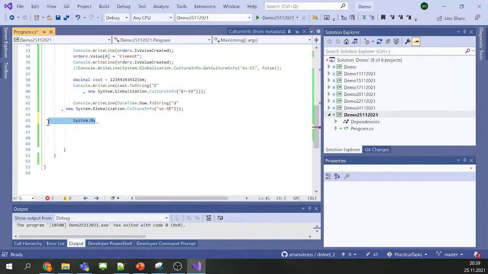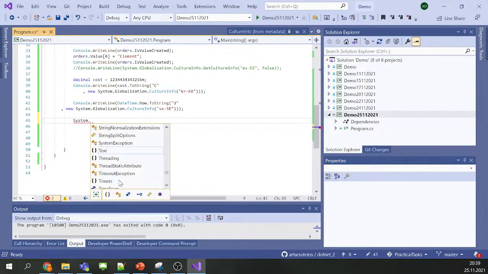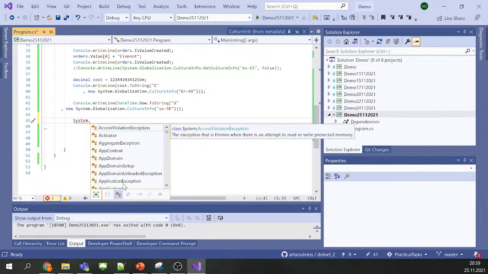By the way, to search for elements, you can use Ctrl+Space, and then you can filter if you want to show the namespaces stored under System. You can select namespaces, or classes, so you search only for classes, and they are displayed this way so you can distinguish them.